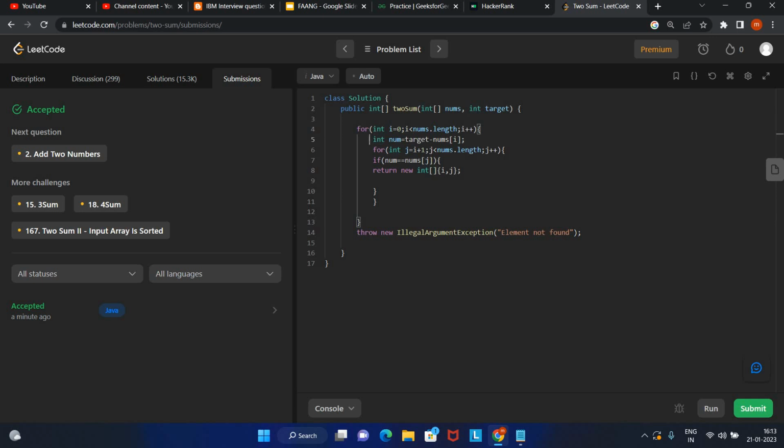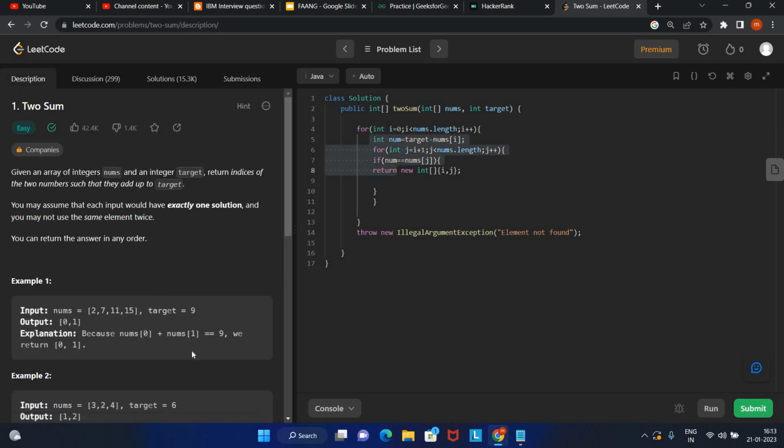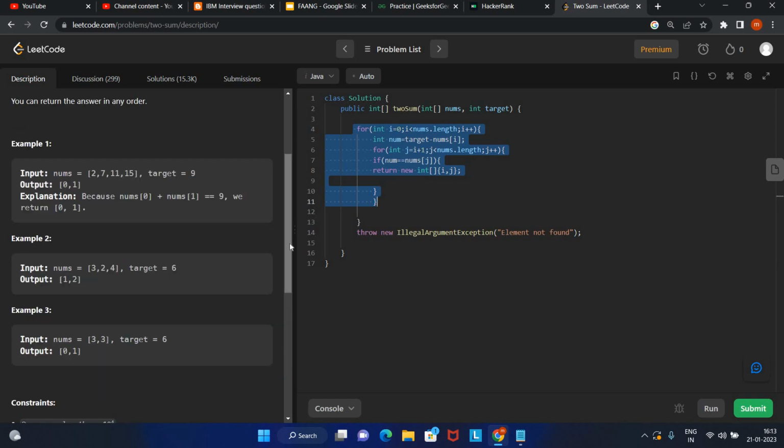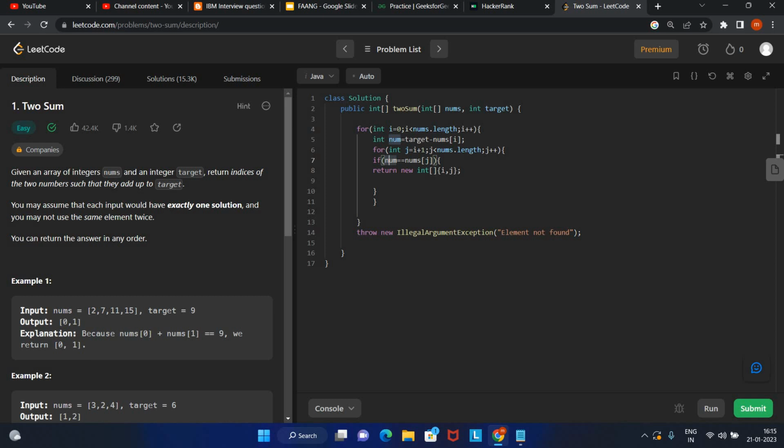But in this case, we are brute forcing, meaning we are using two loops. Instead of this, we can use one loop as well. We need to solve this problem in less than order of n square. The time complexity of this particular application is order of n square, but we need order of n. So how can we do this? Let's think over it. Instead of this loop, because here we are doing comparisons, we can remove these, and think about how we can solve this problem.